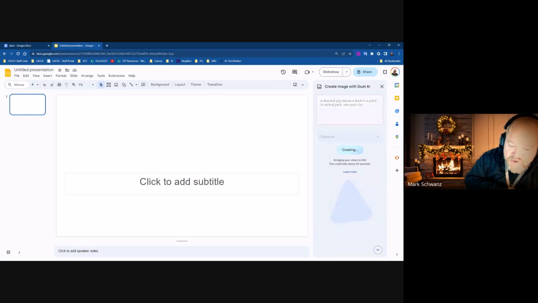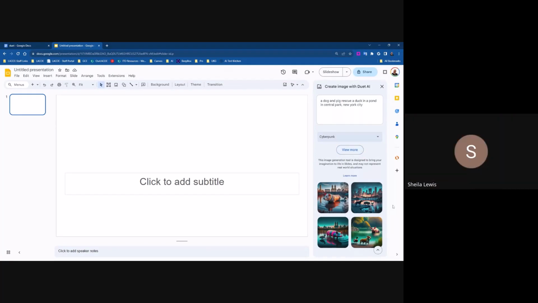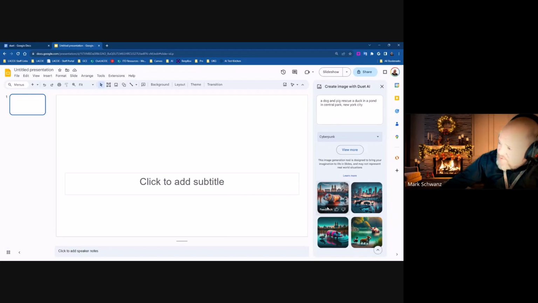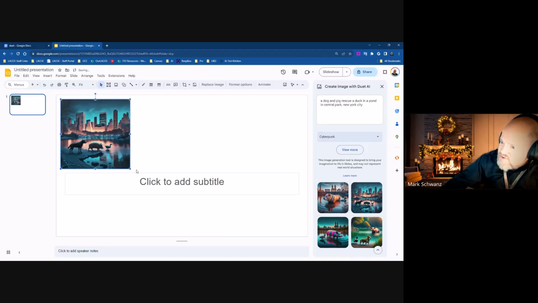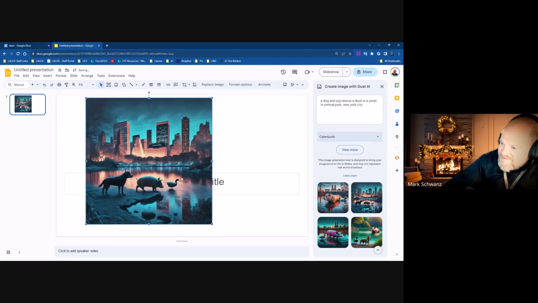And you never know what you get. You do know that with image generators like this, it doesn't really do people very well, unless you're using something high-end like Midjourney or something like that. Oh, wow. That's interesting. That looks like a hippo. Okay, this is good. I'm just going to click this one, bring it up so you can see that. Oh, that's cute. Yeah, it's not too bad.